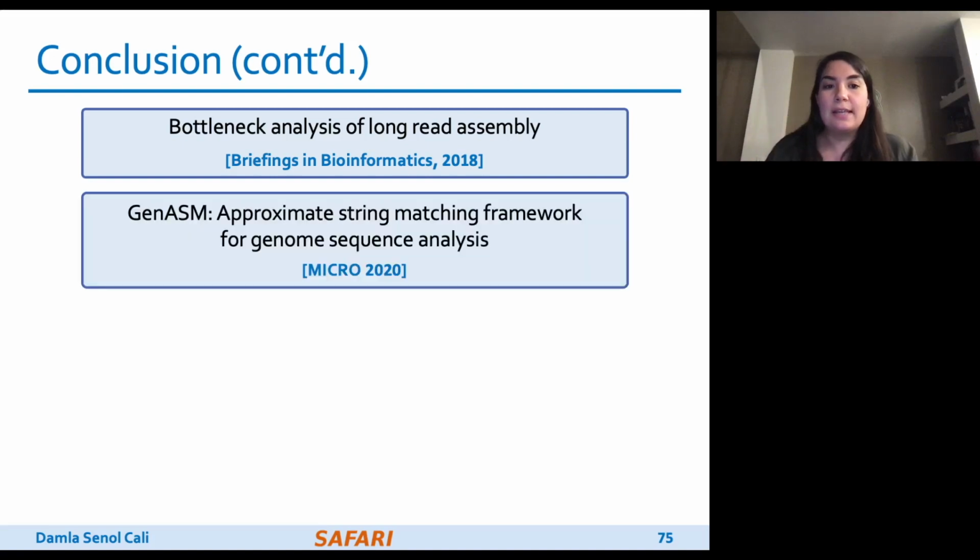In my second work, we propose GenASM, which is a hardware-algorithm co-design to accelerate one of the key bottlenecks of genome sequence analysis, which is approximate string matching. In GenASM, we co-design our modified, scalable, and memory-efficient algorithms with low-power and area-efficient hardware accelerators. We evaluate three different use cases and show that GenASM is significantly more efficient in terms of both throughput and throughput per unit power, compared to both state-of-the-art software and hardware baselines.